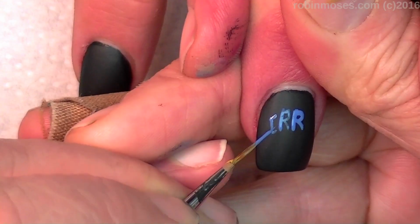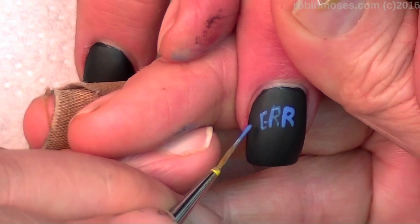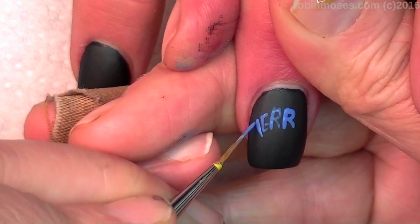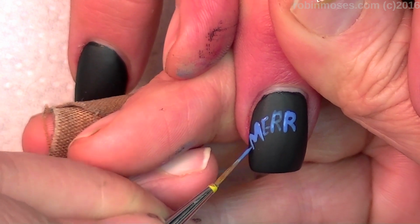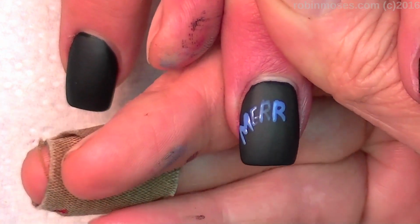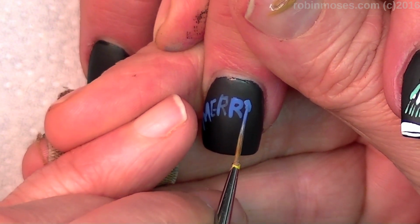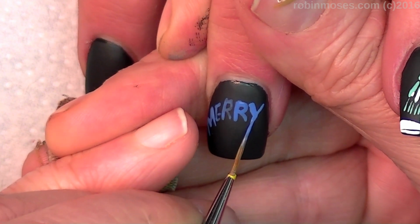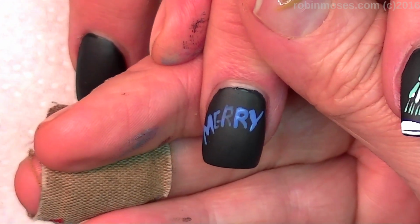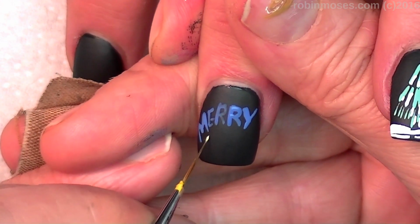So there's that. This is a perfect design to practice writing with, because if it's wrong, or if it's too big or whatever, you go over to the side like that. See, that's what I wanted to show you. I put the wrong R in, but it still allowed me to teach you what I wanted to, because I was going to do it with Xmas. So Xmas, I'll do that in yellow.